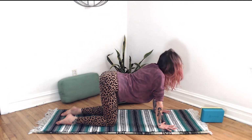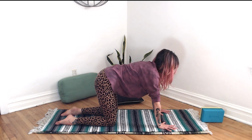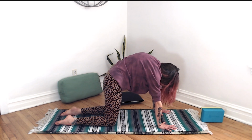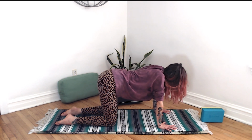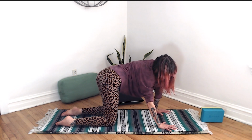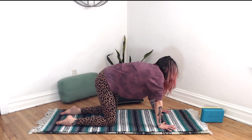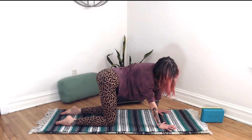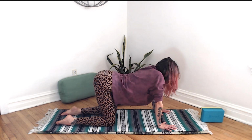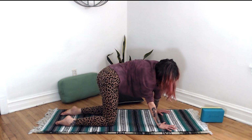Let's invite you to make this movement really slow and deliberate. Maybe feeling each vertebra articulating. And then if any intuitive movement comes, maybe you want to do a little side to side, a little sway of the hips and the arms. And at times I'll close my eyes during this part of the practice and just sort of feel into what way your body wants to move.